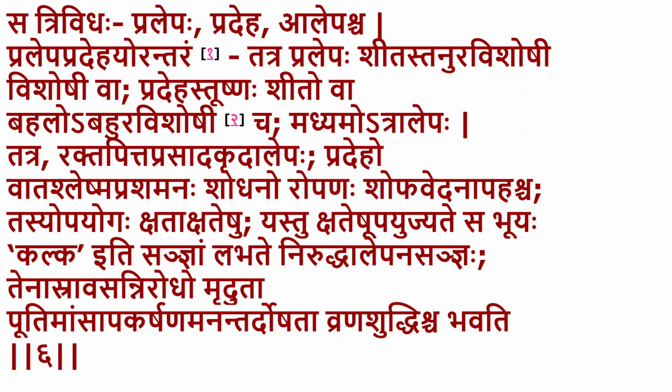Shodhana ropanaha shofa vedanapahascha. It also helps in cleaning of the wound, and ropana facilitates the healing too. And shofa vedanapaha, the swelling and the pain also will be reduced.